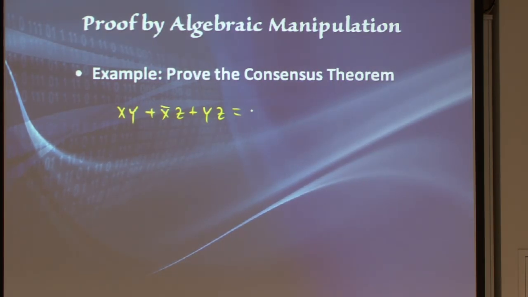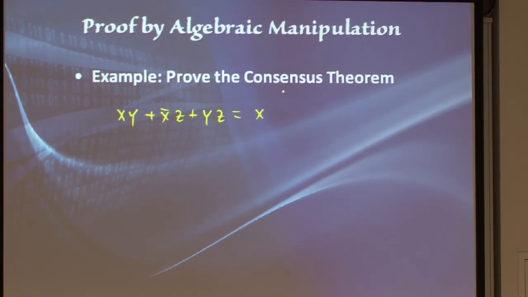Usually you might get questions to prove this side, the left-hand side, equal to the right-hand side. Sometimes it's not so obvious how those things go. So first of all, as we saw, there's sometimes more than one way of proving things. Sometimes it's not always so straightforward. And next week, we'll actually learn some methods to, in a way, automate this process a bit more. So you don't have to sort of stare at equations until some idea comes out. Nevertheless, we'll start off with hand manipulation of Boolean expressions.